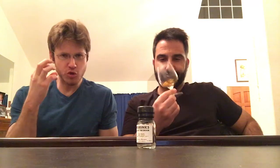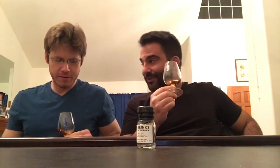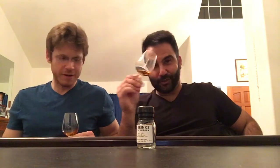Yeah, in some ways, in the back of the palate, I'm getting very nice, super drying, very light, elegant, oaky elements, which are very good. But overall, it's closed up, and I don't think it's nearing its potential on the palate. It's really fruity with water, man. This whiskey benefits from water.